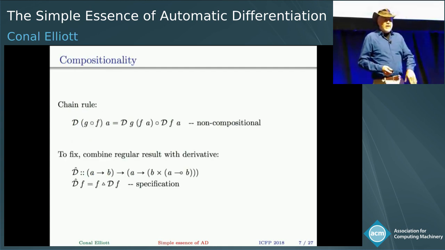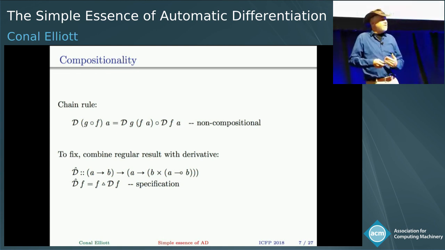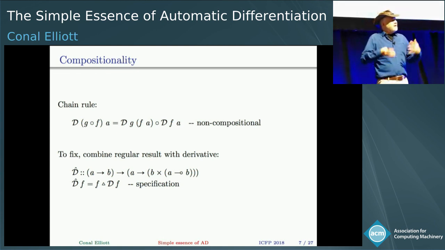Now let's go back to the chain rule. There's one little wrinkle, which is the chain rule. I said it says that the derivative of G composed F is the derivative of G composed with the derivative of F. But really we have to say where to sample them. And we have to sample G at F of A. So this means that the differentiation itself is not directly simply compositional, because it needs to know not just the derivatives, but it needs to know F itself.